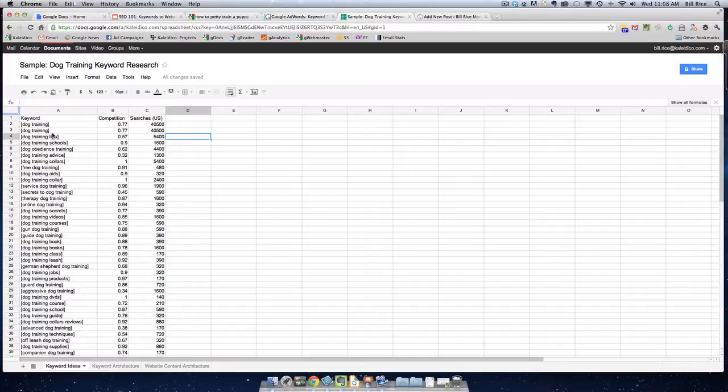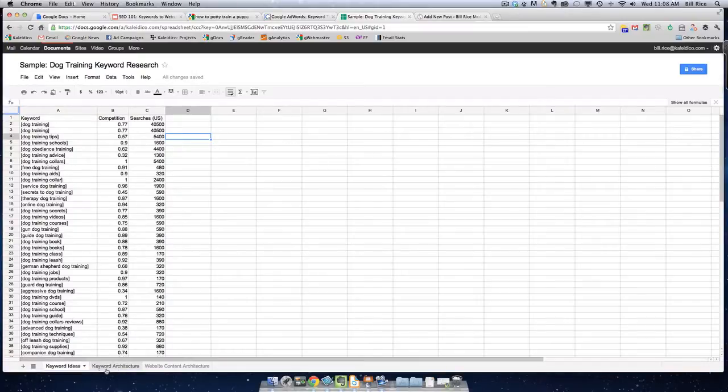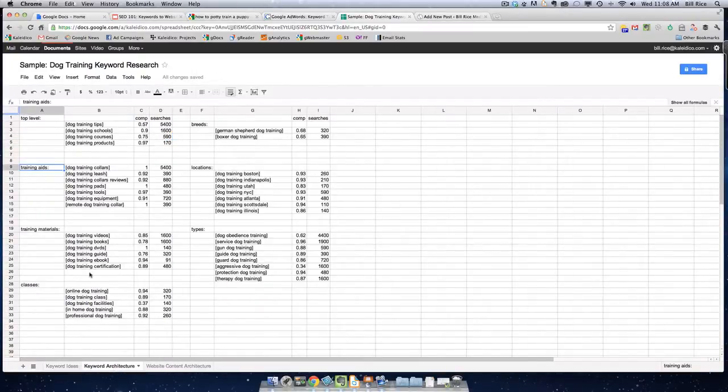And that's really one of the core values of providing a well SEO'd website: you've organized all of these searches around a particular topic. And so that's what I do. I'm going to take this list and I'm going to start to organize it. And you can see I've picked out some searches that are that top level search, and I think of these more or less as my navigation possibly of the website.